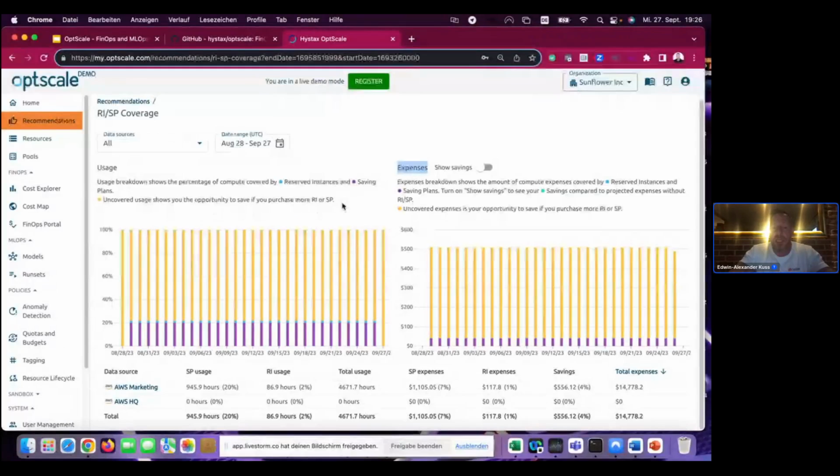So you can see here they only use reserved saving plans for 20% of the resources in AWS marketing, and only for 2% they use reserved instances. So there's a lot of potential actually left to save more with reserved instances and saving plans.